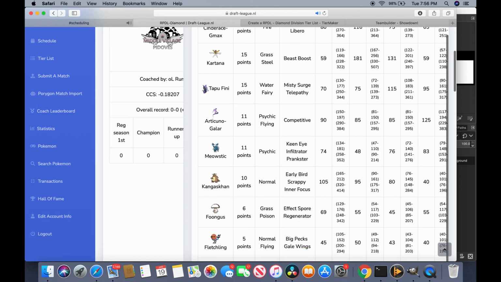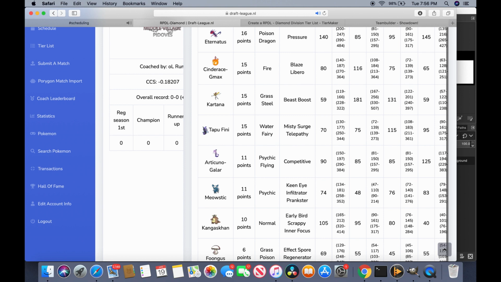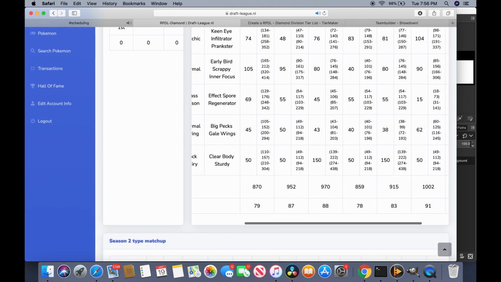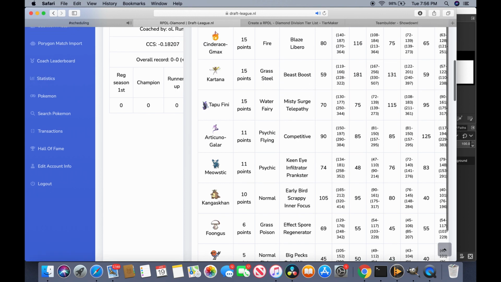Kartana, Tapu Fini, Articuno Galar, Meowstic. It actually looks like he's got just a really solid team. If you really look at this, Carbink is actually really good in Trick Room, and look at those defensive stats. That ain't no joke. Fletchling is even a really good low point mon. As y'all know, I drafted it last season. I only ended up bringing it once, but the priority Tailwind is kind of nice. So I think all of his mons are actually really good and useful.